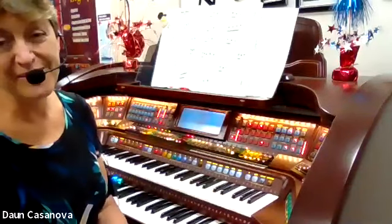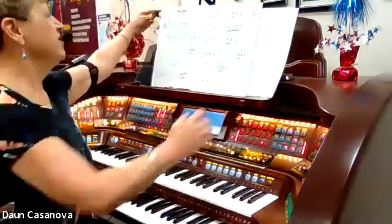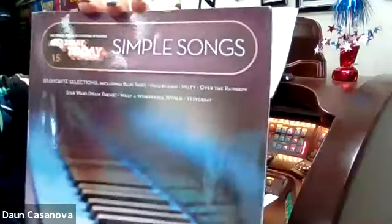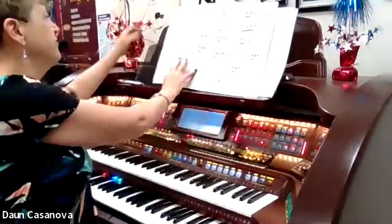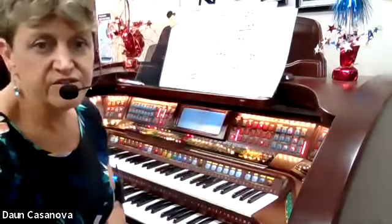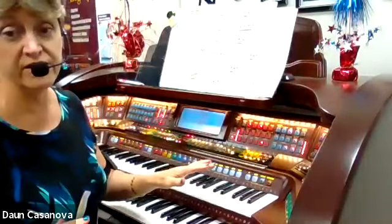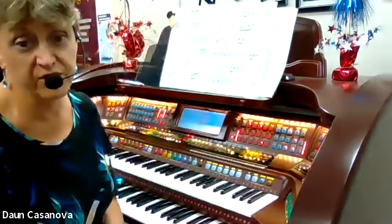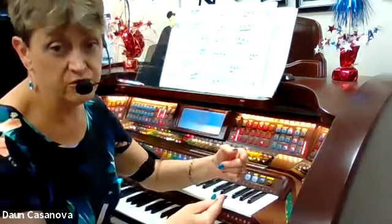All right. Welcome, everybody. This is the 11 o'clock class on Friday, and we are using book number 15, Simple Songs. This is considered a level 3 class, okay? So we're going to start doing some arranging. We're still, just like level 1 and 2, getting comfortable with where our fingers go to make the song sound pretty. But I'm going to start adding a new chord or two.